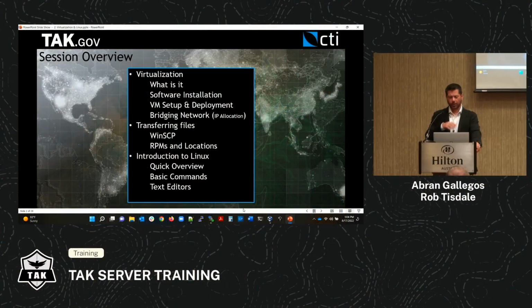Also, towards the end of this, we'll probably talk about a little bit of the Linux commands that you should be familiar with, because using TAK Server, you may forget to do some things in just basic Linux, like commands that you would need to understand, like, oh, well, I did this, let's figure this out. There are a lot of different text editors out there that you can use. One of my personal favorites is Notepad++. It's kind of the same thing, but on Windows. You can put it on different operating systems as well. You can do XML files. There are all kinds of different file formats you can use.